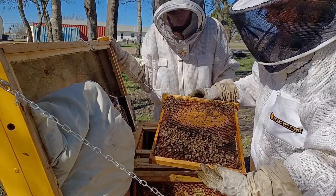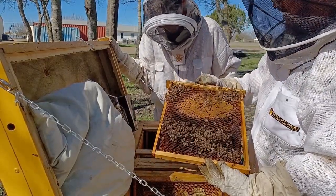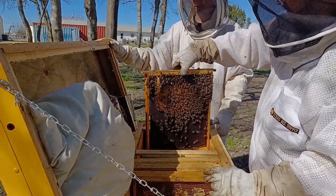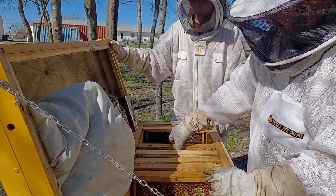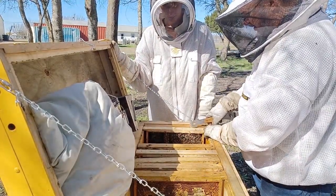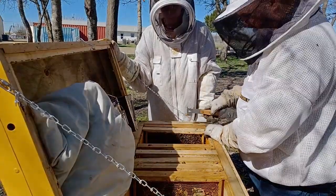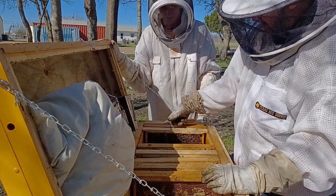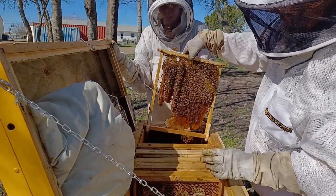All right, I don't see the queen. We don't have to see the queen because we've seen eggs, we've seen brood in all stages. All right, so that I believe was our first frame that actually had brood on it. And at this stage of the spring, it's not bad if we only have a couple of frames of brood. That will be increasing quickly in the next little bit. We have forecasts of an unbroken string of 70 to 80 degree days and above 40 degree nights.